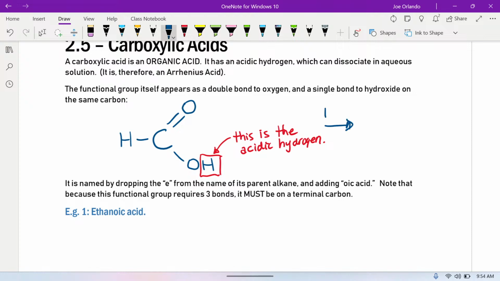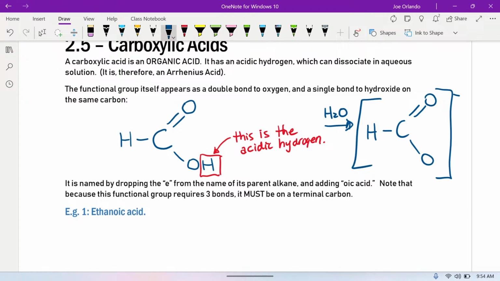So just an alcohol group isn't enough to make that happen, but in an acid it is. So if we dissolve it in water, what can happen is that we end up with a negatively charged, and in fact we usually show the negative charge right on this oxygen because that's where it's stolen the electron, and then we have the hydrogen ion right here. And we have those 2 things together. Does that make sense? The acidic hydrogen gets released.